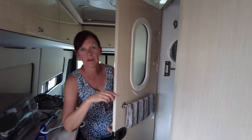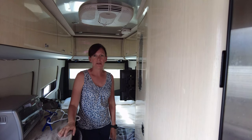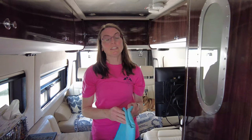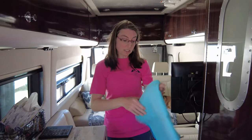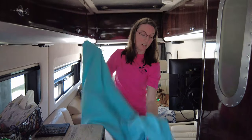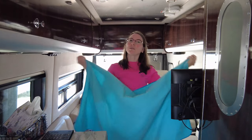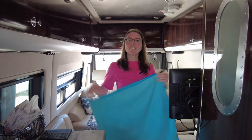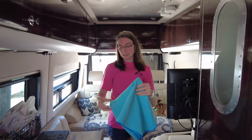We have used the shower very little. If we have access to a campground or RV park that has a shower, we are all for it — less to clean, plenty of room, and unlimited water. We do use our wet bath a lot, though. Even if there's a bathroom at the campground, we typically take our showers in our wet bath. One thing suggested were quick-dry towels — they're a nice big size with a hook so you can hang them to dry. They do dry really fast, though they aren't as luxurious as regular bath towels.